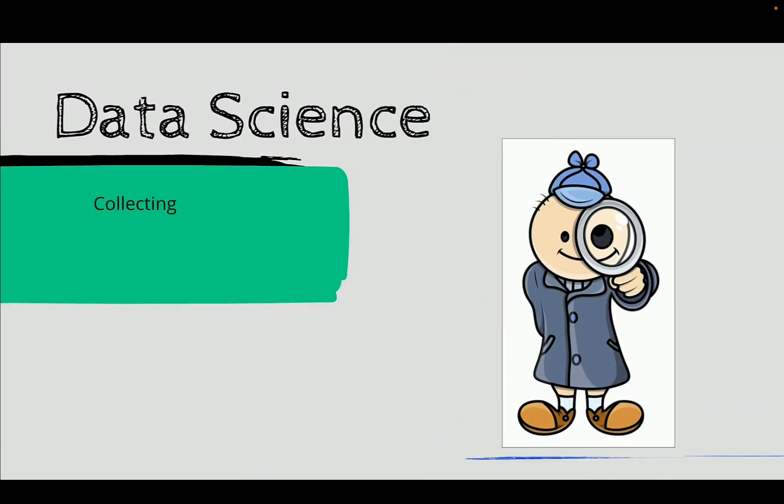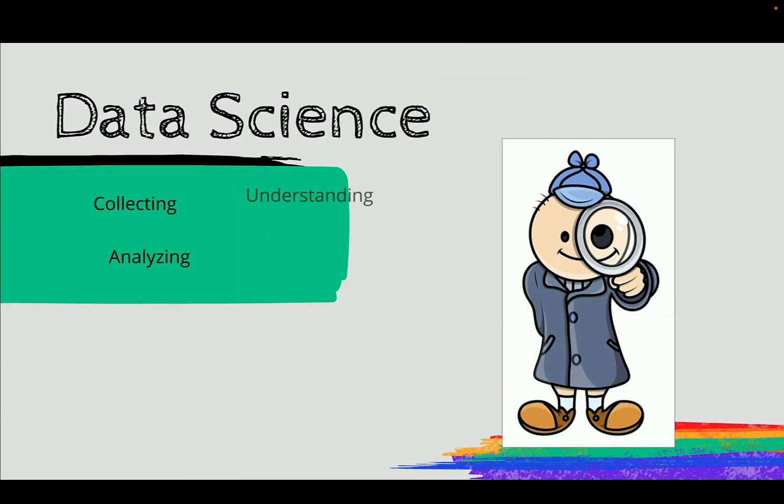Now, your other question could be, what is data science? Data science is like being a detective in the digital world. It's all about collecting, analyzing and understanding data to uncover valuable insights and make informed decisions. So suppose in the traffic light example, a data scientist could study the patterns and create a model that will help you understand which time interval is better for what time. So a data scientist uses all the tools and models provided by machine learning algorithms to analyze the data and get useful results out.